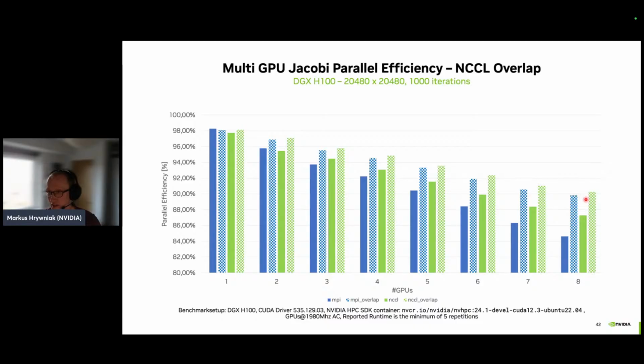And remember, this is still just Jacobi solver as a toy application. But we still managed to get a better parallel efficiency even compared to the overlap MPI version. All right, so as we can see, the technique of overlapping is still important. We still need to understand which parts are independent and how we can hide those latencies. But NCCL allows us, by using the stream ordered interface here, to also simplify and get rid of some of the synchronizations we needed before.